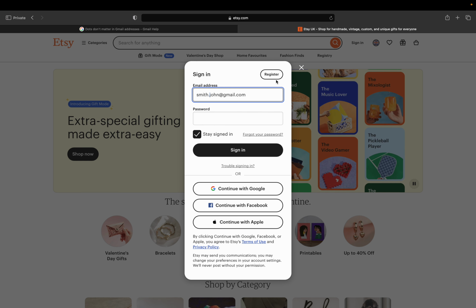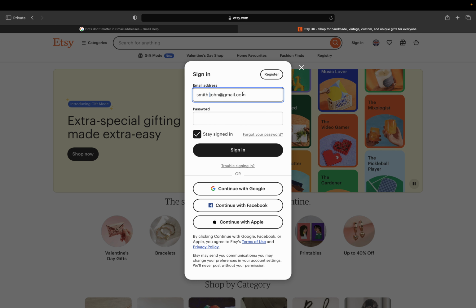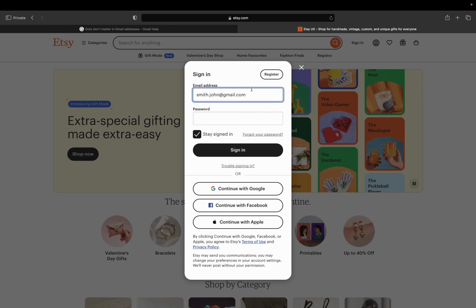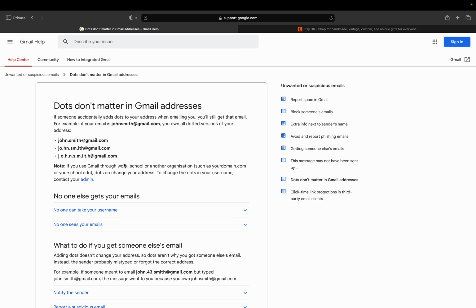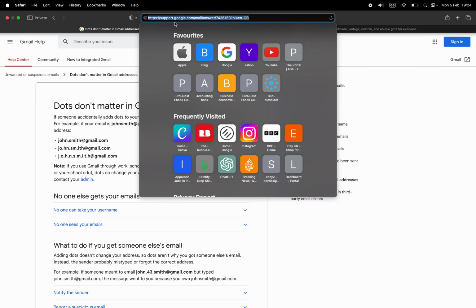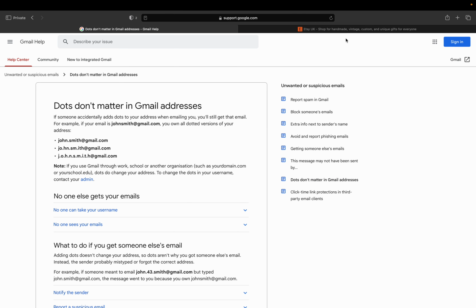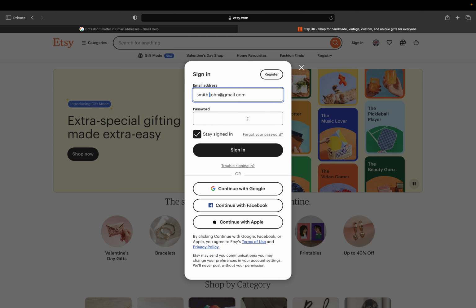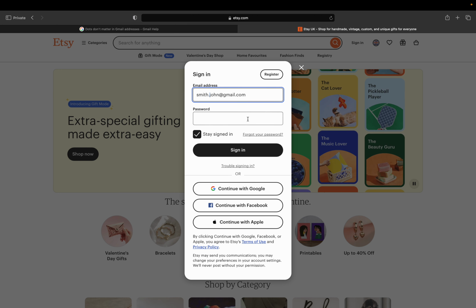Now, I can't give you all the examples of when to use it, but I'm sure by now certain ideas are coming into your head. This is a very great feature that allows you to take advantage of it. It means you don't have to make as many email addresses, if any, but like I said, it doesn't work on every website. So here is the website again, if you want to have a look at it, and if you need to make an account on another website without making a new email address, you now have a way.